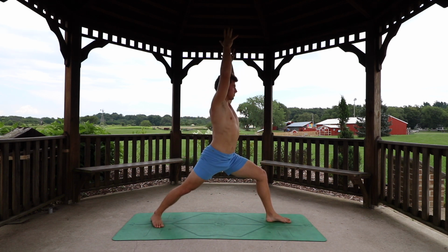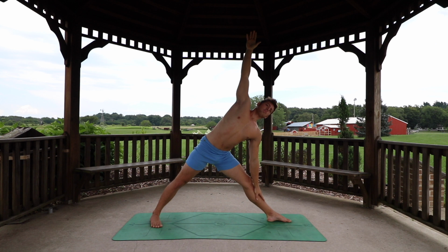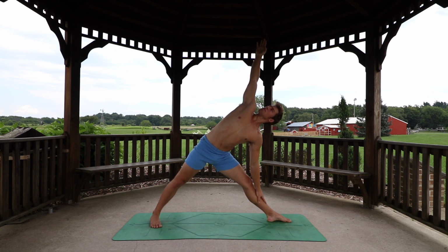Warrior 1, bending deep into the front knee, straight back leg, stretch the fingertips to the sky, and enjoy the power and poise of this pose. As you're ready, straightening out the front leg, shifting into triangle, hand to the shin, hand that's free opens to the sky. Try to gaze to the fingertips, keeping the core engaged.